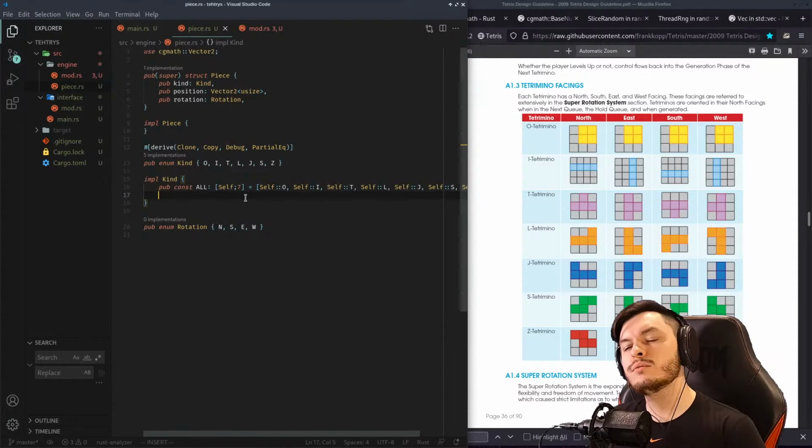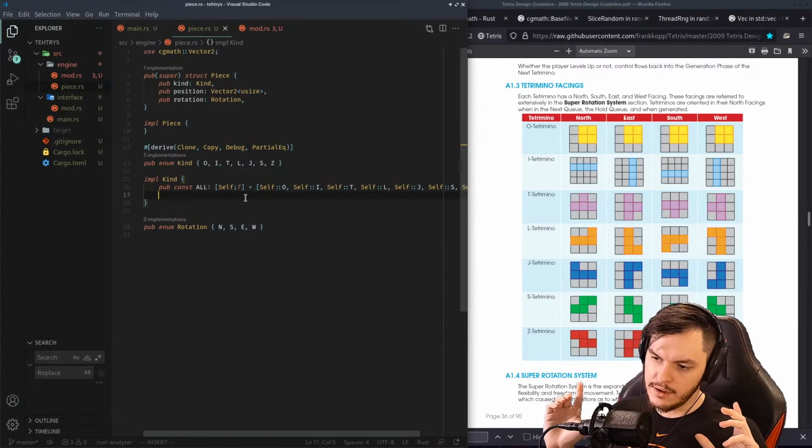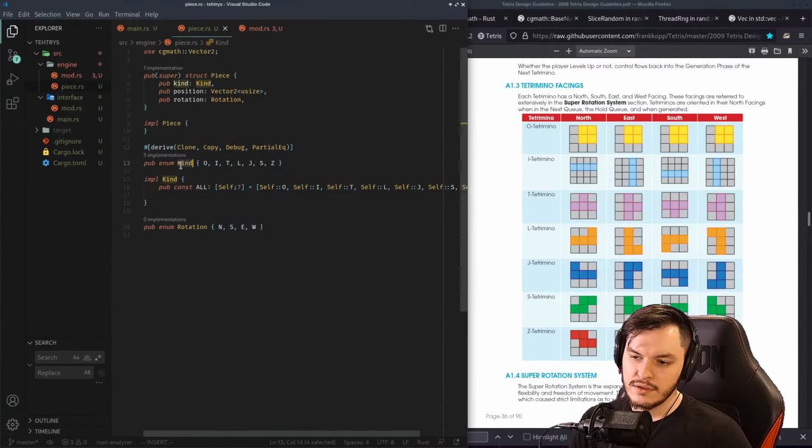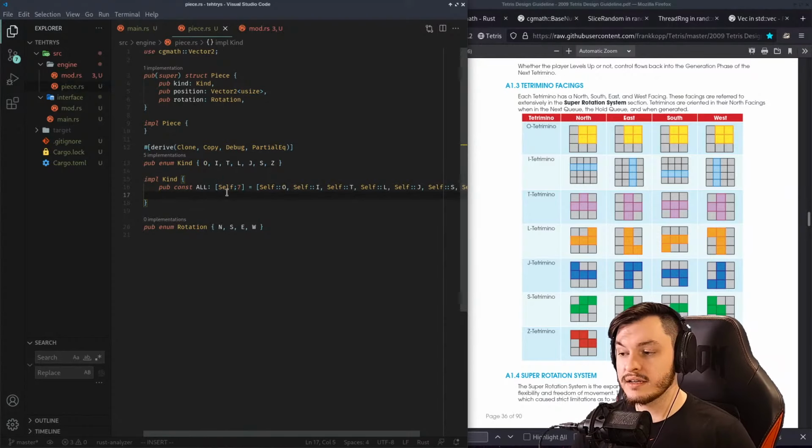And one way that we could do this is to have an array of sparse representations and then use this enum to index into it, which is not very ergonomic and slightly error prone.